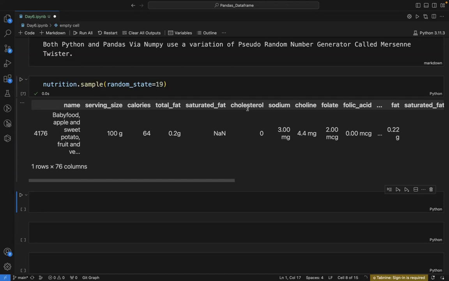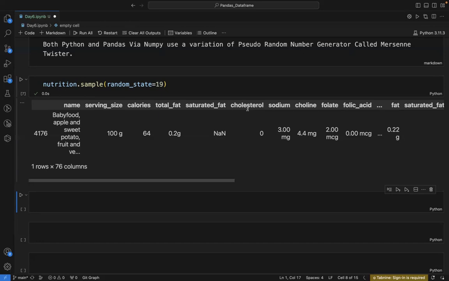That is why we are guaranteed that whenever we sample with a given random state, we will always get the same numbers back. This is the reason why both of us, when putting random_state equal to 19, are getting the same output. I suppose this is clear to you.